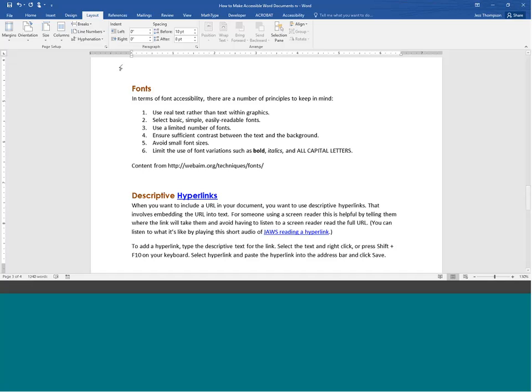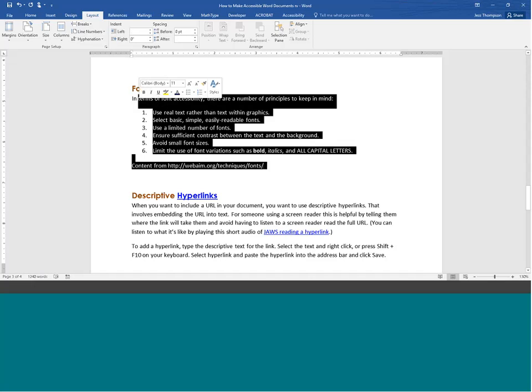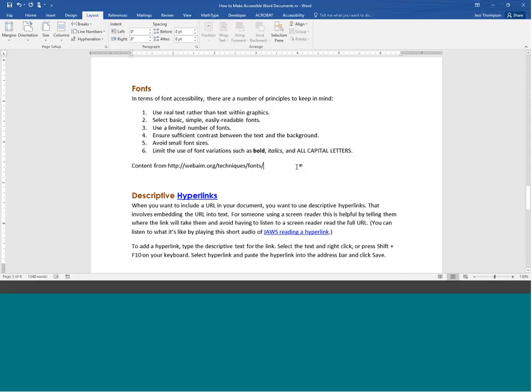And to make sure you're dealing with real text, you should be able to select it. That's something that's probably more relevant for PDFs, when you don't know if it's scanned or if it's been a Word document that's converted. If you can select text, then it should be real text.